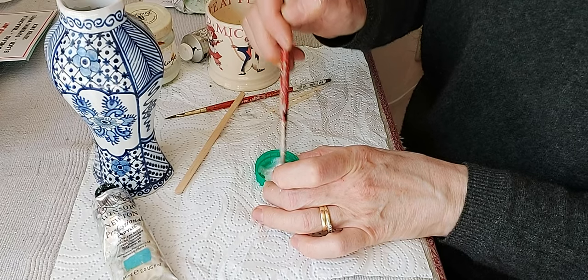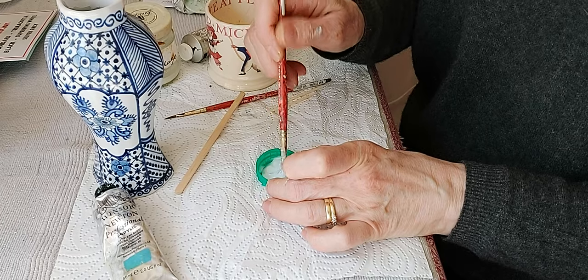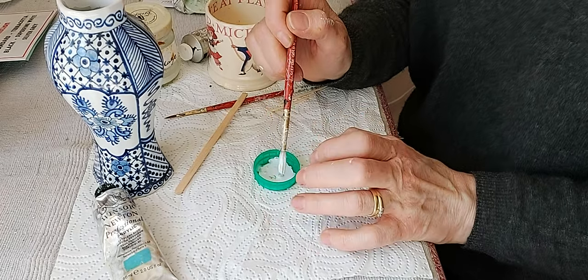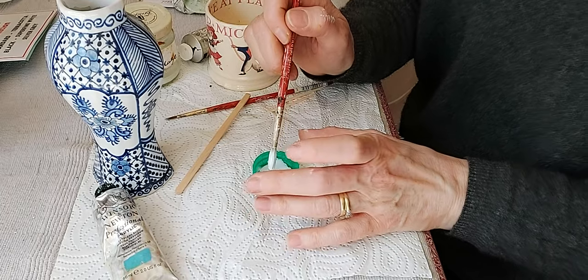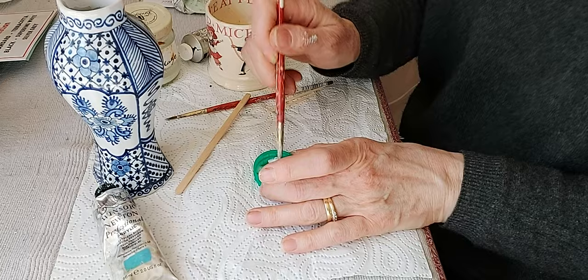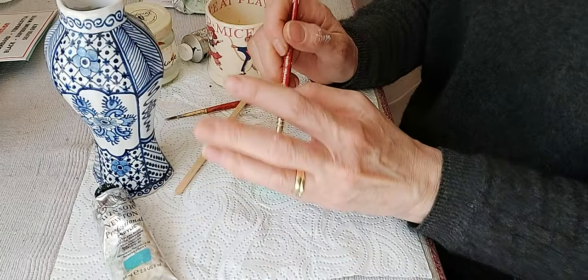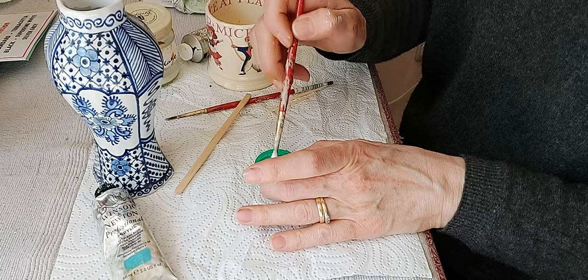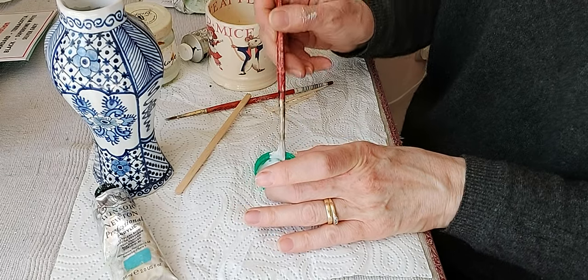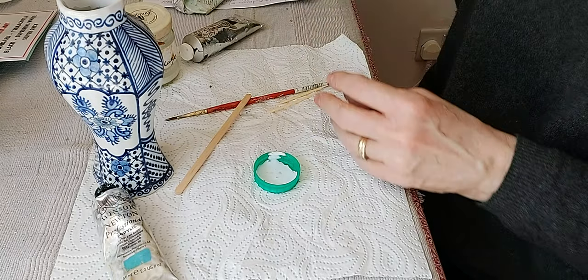When you're getting your paint ready for airbrushing, you want it to be the right consistency. If it's too thick it won't go through the airbrush, and if it's too thin it will start to pool and you'll end up with drips — the water will split apart from the paint. You want to get the consistency just right, and I'm afraid it is trial and error. Airbrushes are quite tricky.